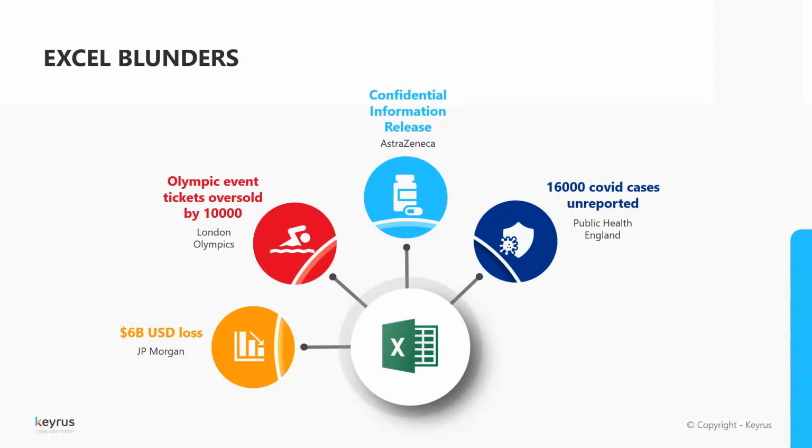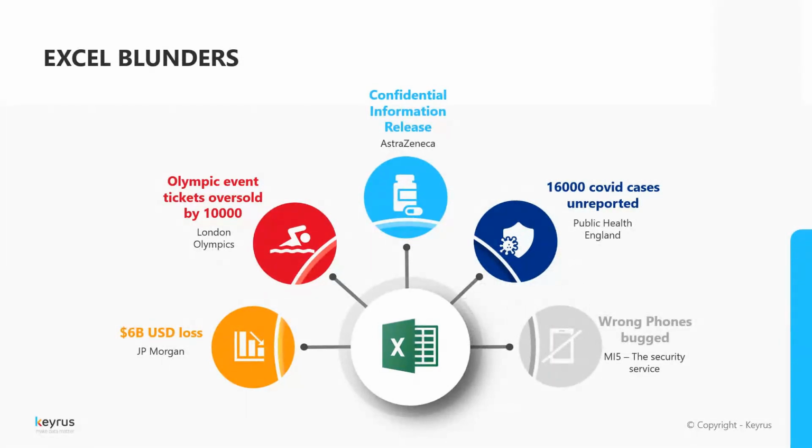And what happened here in this case in England is that they didn't report 16,000 cases. The idea for this use case was for them to talk to potentially infectious people that may have contacted one of these persons, right? And what happened there is that the estimation is that 50,000 potentially infectious people were not contacted, which is not good, right?